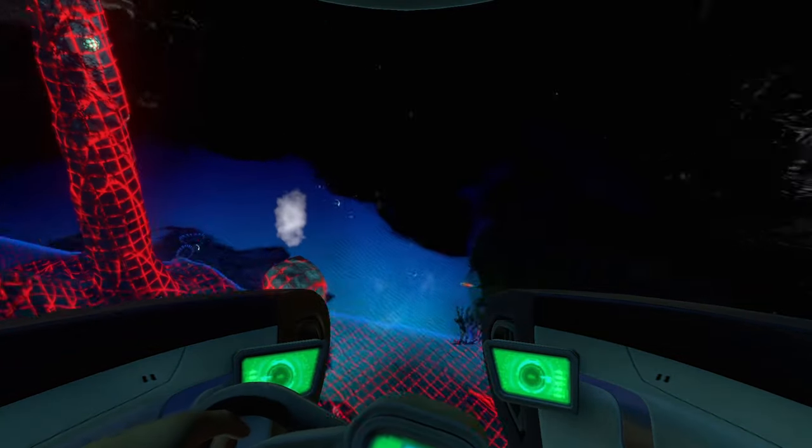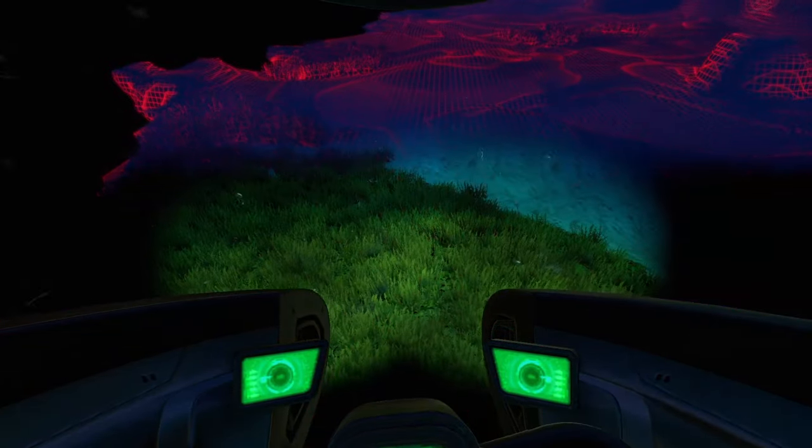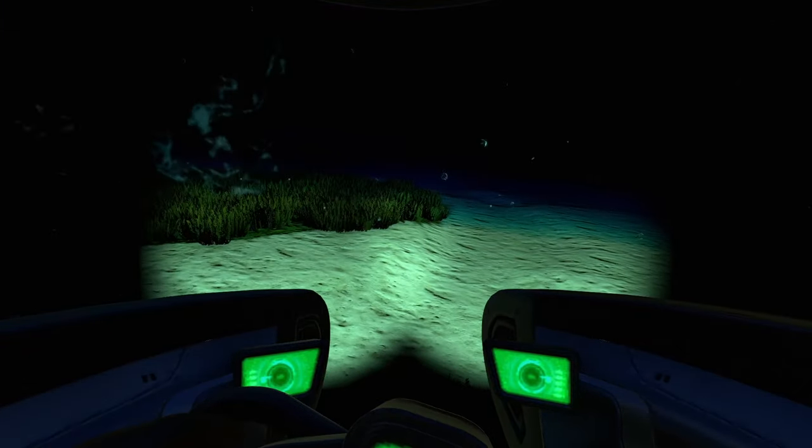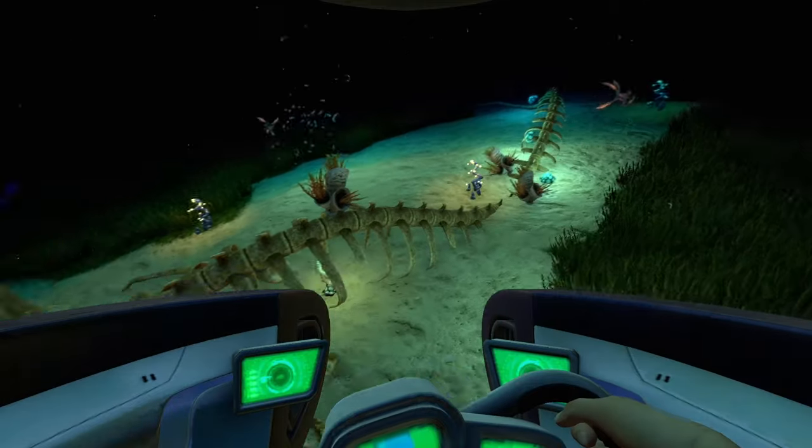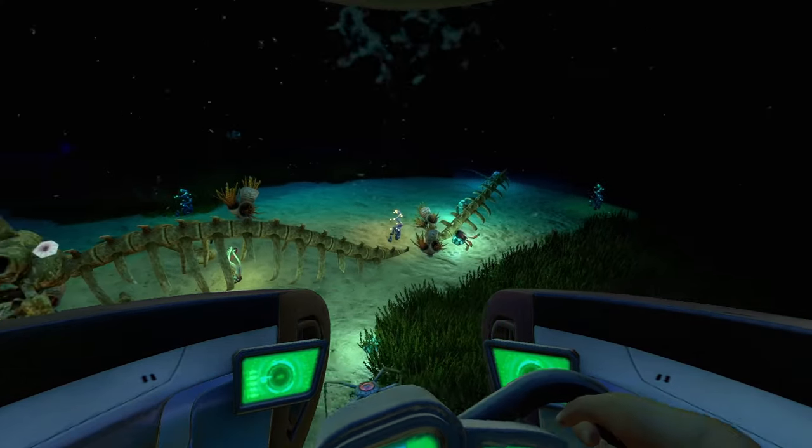We got these giant spires, they look awesome. I would find a way to build a base around those. I really like the way this grass looks too, and the floor. Oh my gosh, the seafloor looks cool. So we have a Reaper Leviathan skeleton right here. I also kind of like how it's illuminated by all these plants right here.